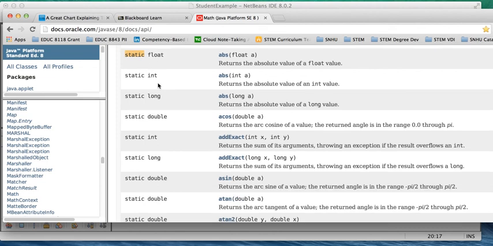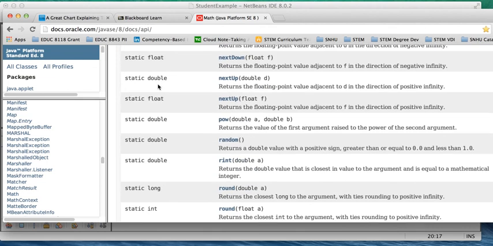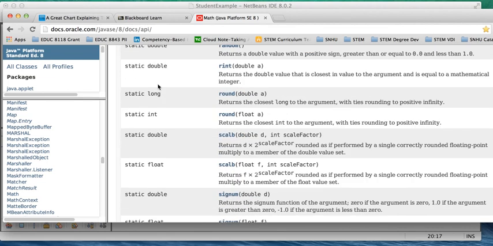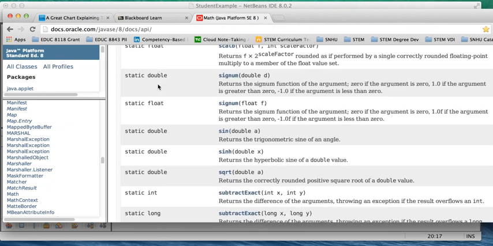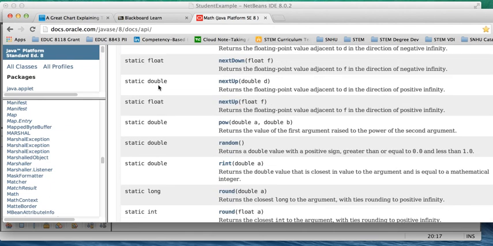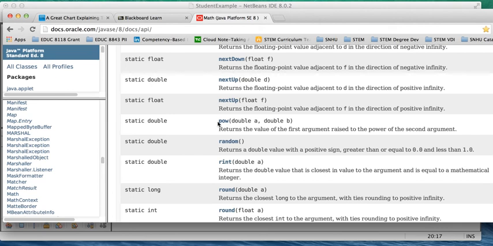So notice that, let me go down to this, where is it? Power. Okay, so pow takes two values, a and b. a is going to get raised to the power of b.